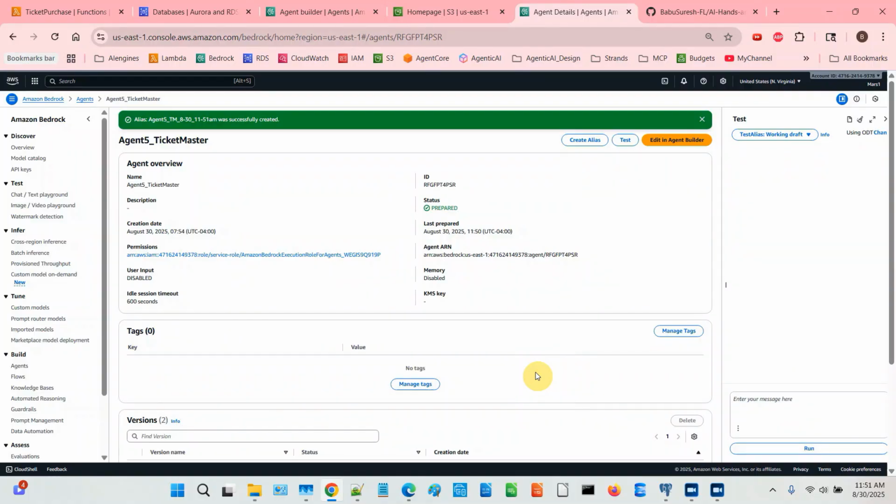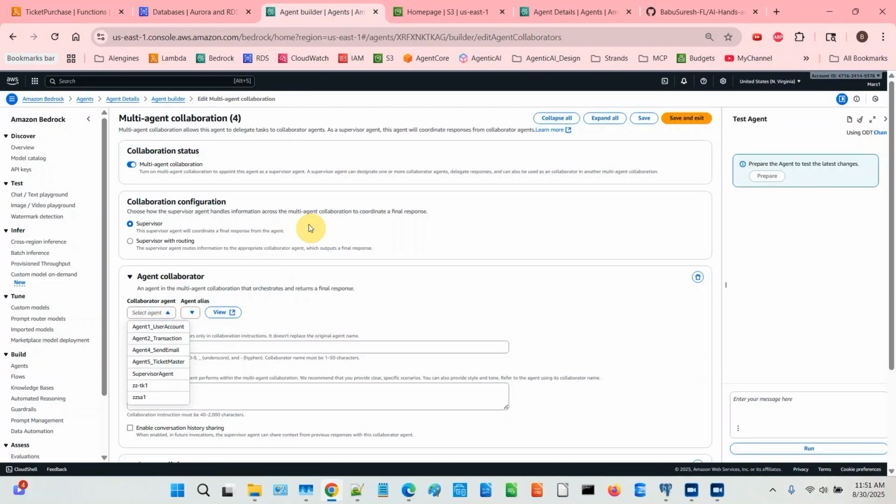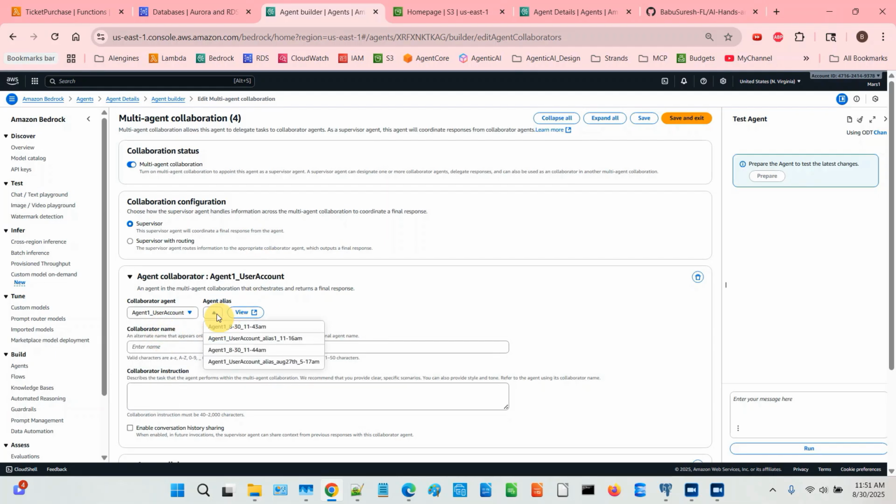So at this point, all agents have been created alias. Let us go back to the other tab where we left off, right? We were halfway through in the supervisor agent here. We were jumped out of here to that point. We are coming back. So let us choose this agent one and choose the alias which we created about 10 minutes ago. And collaborator name is not a big deal. You can give any name. I will say this is a collaborator 1 for supervisor agent. Okay, I'm just giving some name. Don't worry about it, guys.